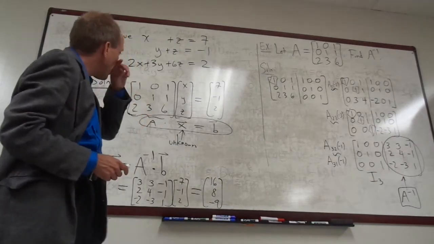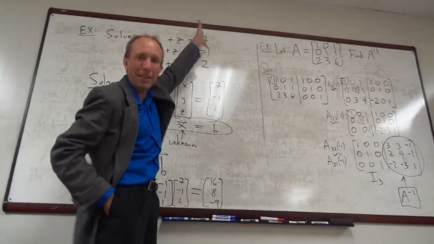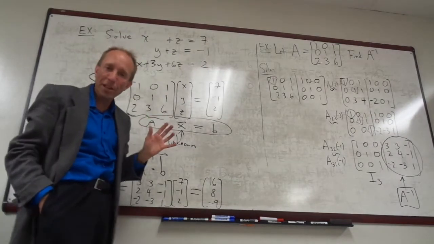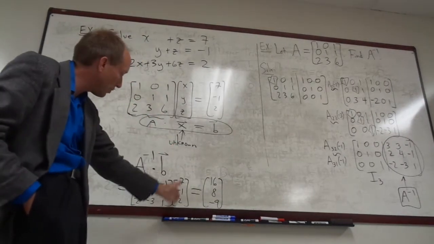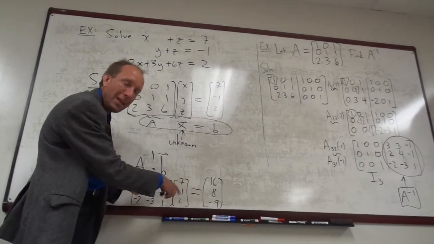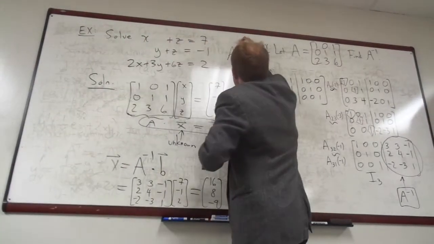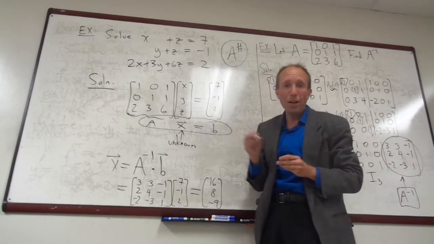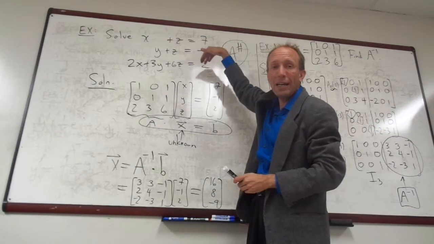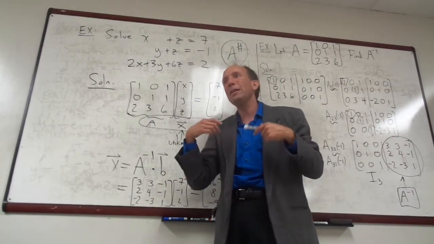One of the nice things about this solution is that if I decided I wanted to change these numbers in the vector b, I wouldn't have to do a lot more work because I already have A inverse. I would just have to change the 3 numbers that are in the vector b here and then just do this calculation. On the other hand, if I had solved this problem by doing the method from the last chapter where you find the A sharp, then the minute I change the numbers on the right-hand side, I have a whole new problem, and I have to start from the beginning again. So it would be a tedious thing to do.